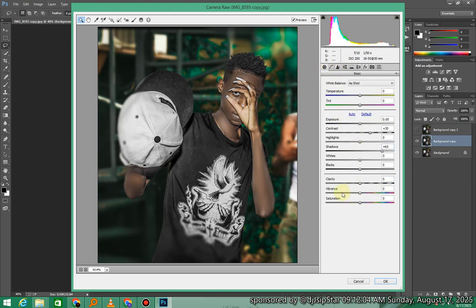Then on basics, come to where it is written vibrance. Touch the vibrance a bit. Saturation, you just add a little. Then we can clearly see the photo is coming to life. Then after, come to blacks, reduce it down a bit. Add the highlights and the whites. If you feel like the saturation is not enough, add it more.